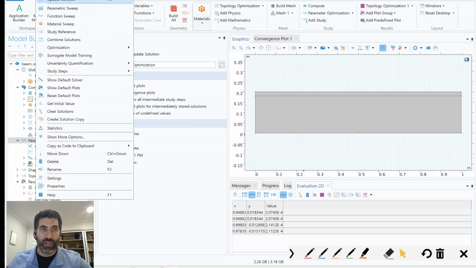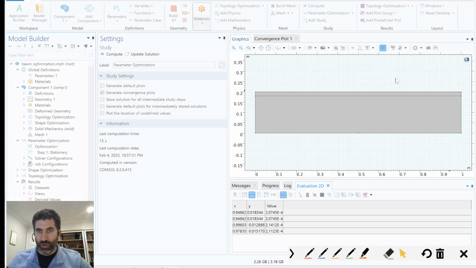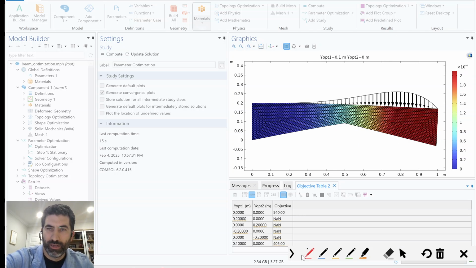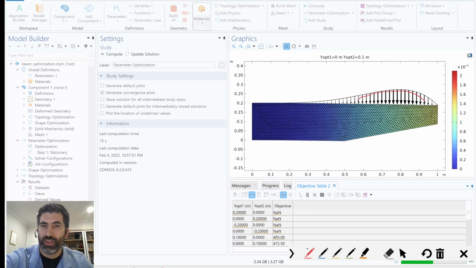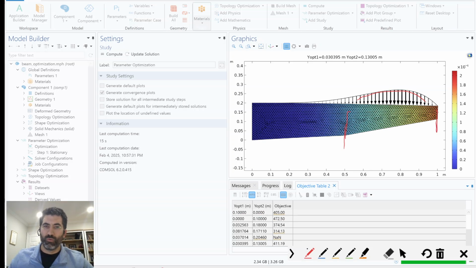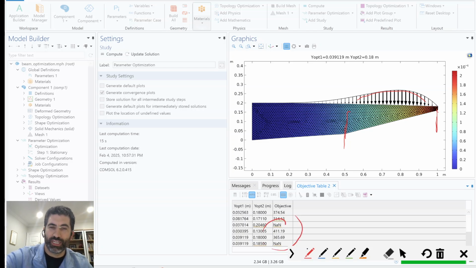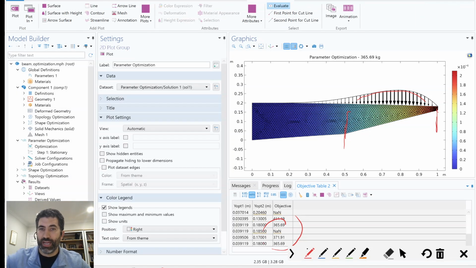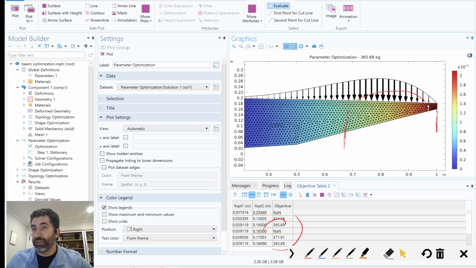Okay, when we go and we solve this, what we're going to see is that's our boundary load over here. These points are moving up and down, and we're calculating the objective. The objective is the mass, and this is what we're trying to minimize. And as you can see, we're going to find a solution. That solution is 365. So remember that number. I wrote it down, right? What you can see is that it did find the optimal value. That's great.